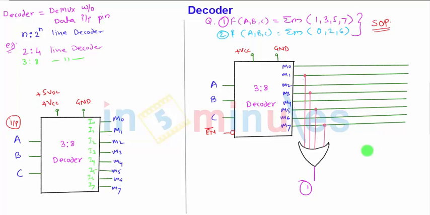To obtain the second one, I'll require another OR gate here. And what product terms are present? 0 to 6. So the 0th term, or min term 0, I'll get it from here, then 2 and the sixth term. So this is nothing but the implementation of any logical function or logical expression which is in SOP form or POS form. You can easily convert and implement it with the help of a decoder.